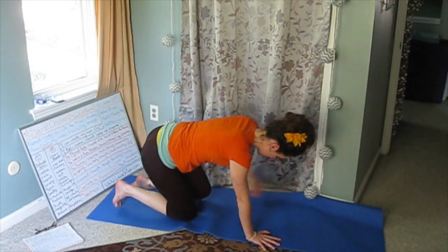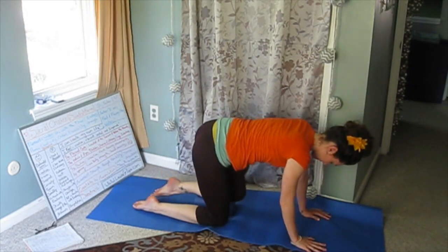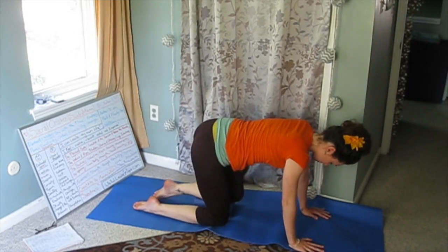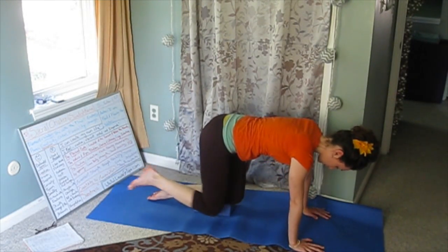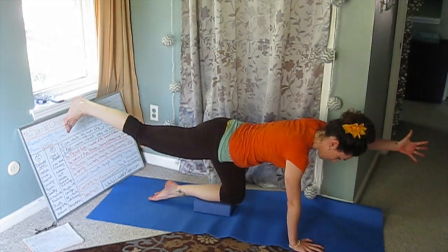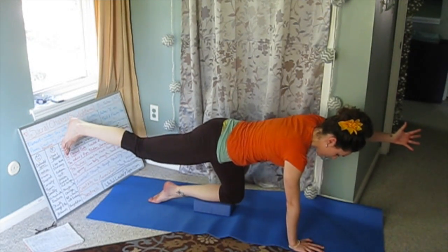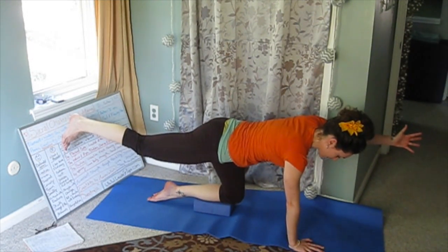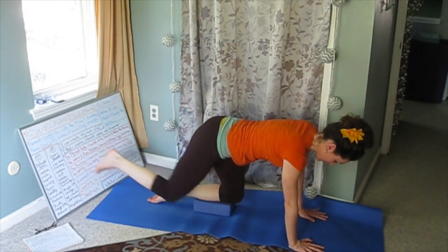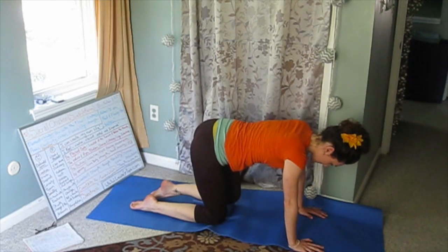Now we'll take this a step farther. I'm going to move up so I have a little more space. You'll lift so that you're level. Send your right foot back and send your left arm forward. You're in a balancing table, but we have that extra element of balance that we're lifted up on the block. Lower that side down, and then we'll try that one more time.